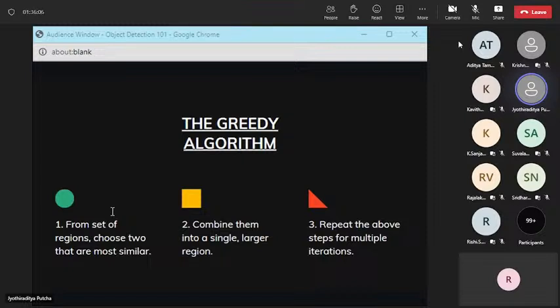We repeat the above step for multiple iterations. When we do that, we see that the regions start making sense. And we measure the performance of the greedy algorithm using a metric called MABO, which is mean average best overlap.